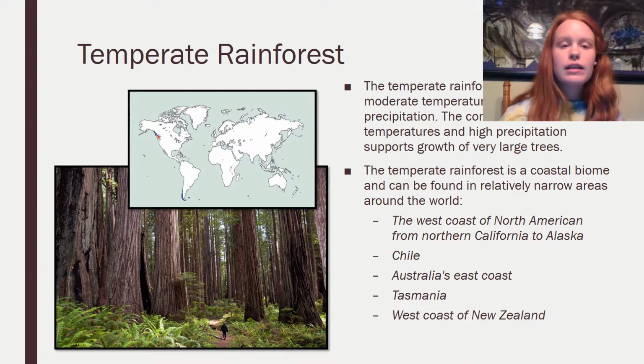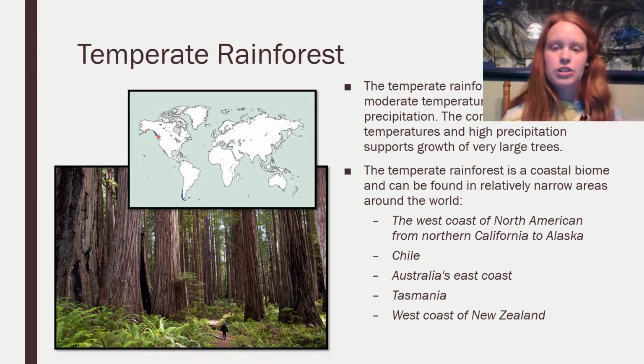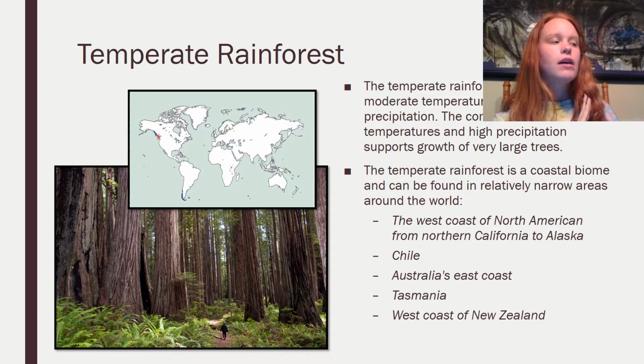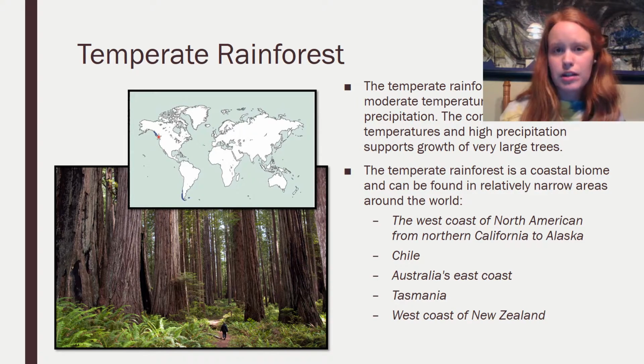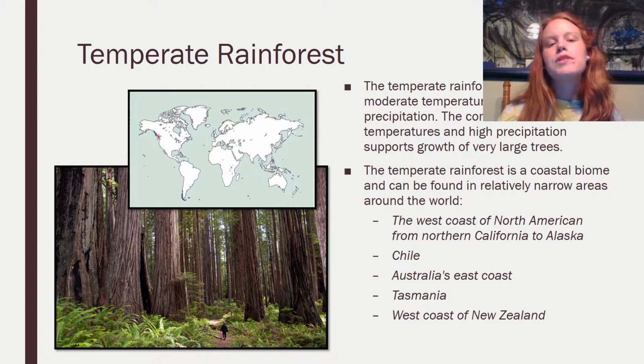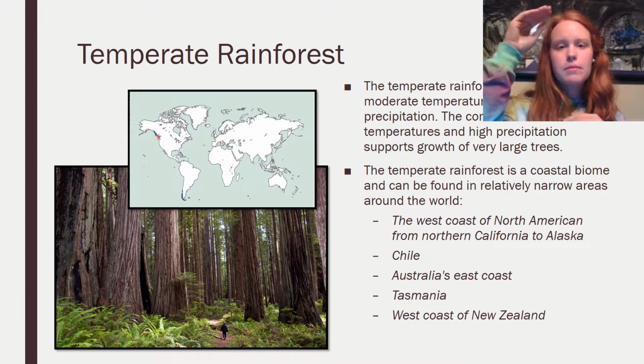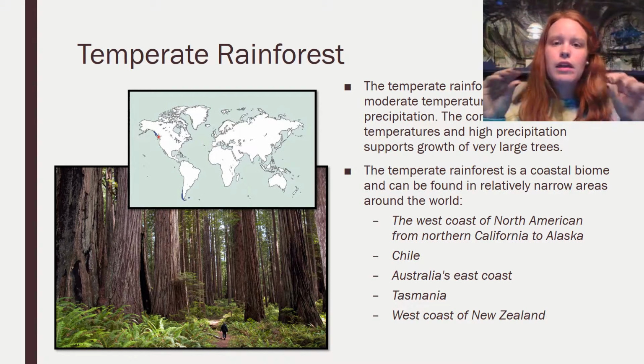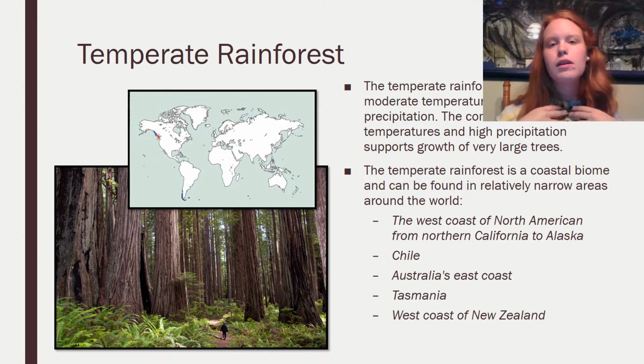Now, we're moving from the first section that we talked about, which was the polar caps and the tundra and the boreal forest, into the temperate zone. Okay, the temperate zone is in mid-latitudes. This means that it is not at the extremes, at the poles, nor is it near the equator. This is the mid-latitude. So we live in a temperate region. But there are 4 different biomes within the temperate region in the world.